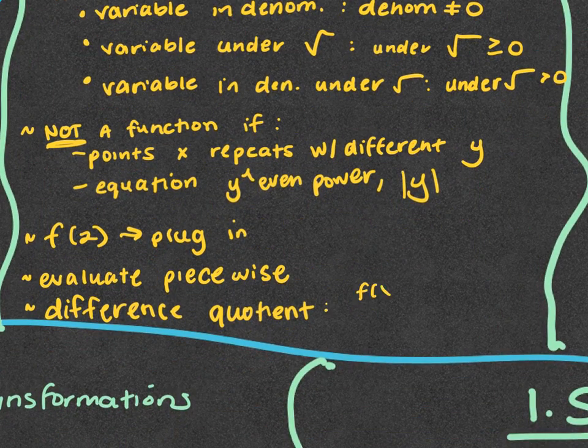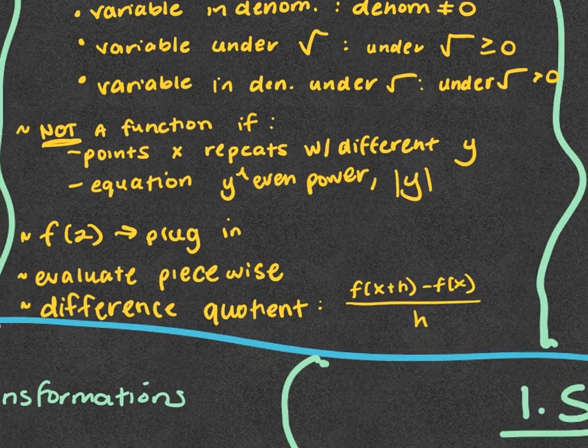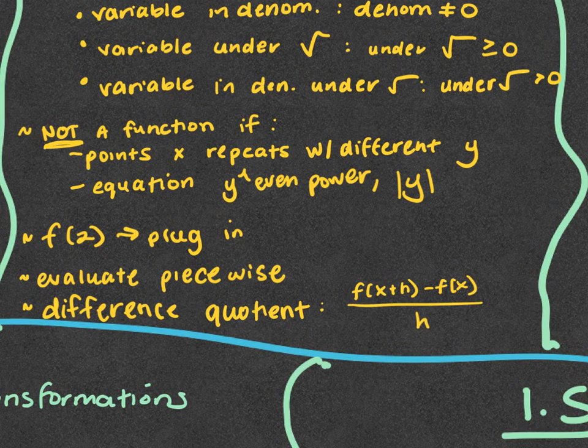Which is f of x plus h minus f of x, over h. So remember, we do the f of x plus h, we do the f of x, subtract it from that, make sure you change all the signs on the f of x, and then you put it all over h at the end and you simplify it. Things should cancel out. If you have one big, full, messy equation, you did it wrong. But do not get stuck on this question. This is early on in the test, and if you spend too much time on this question, you will not finish. So you need to make sure that you allot the right amount of time for these questions. If you get stuck on this question, move on and come back to it. This one is, I think, 10 points. It is one of the ones that has a little bit more points.